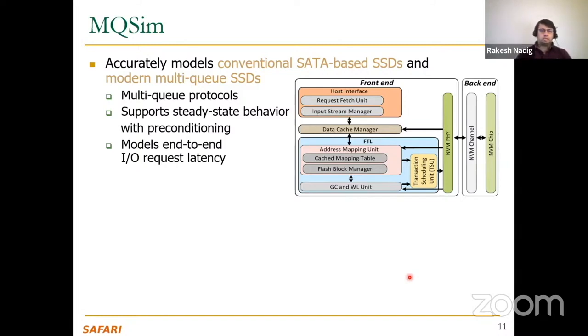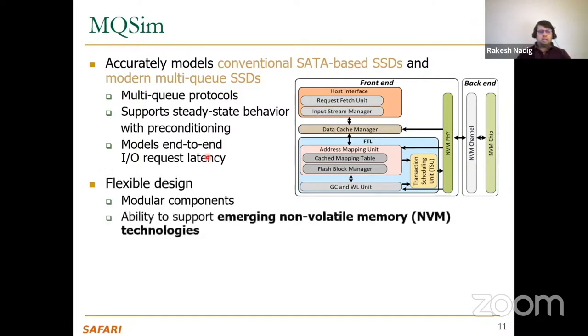it also supports steady state behavior with preconditioning, and it also models the end-to-end IO request latency. These three things are very critical to understand the behavior of an SSD, and we look at them in a bit more detail. So MQSim is mostly flexible in design. It has modular components, and it also has the ability to support emerging non-volatile memory technologies.